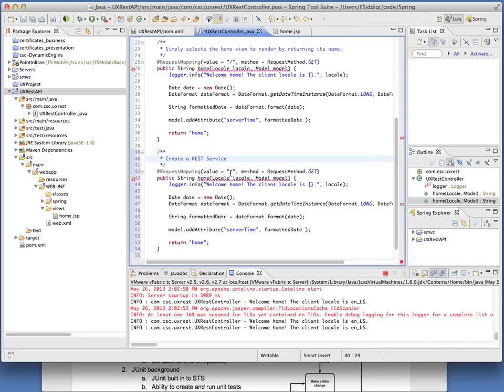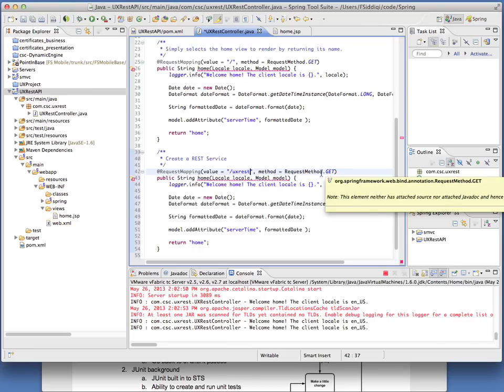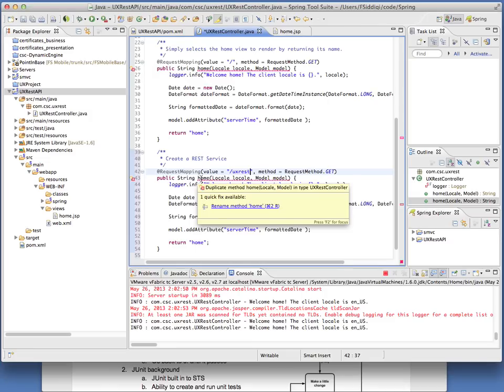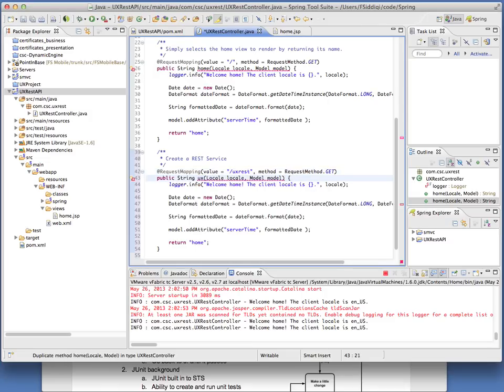We have a request mapping that gives us a URL, which started with /. Let me give it something more meaningful like UX_REST. Interestingly, this will be added on to our base URL for the application. We'll leave the method as HTTP GET. We will give it a different name. We will call it UX_REST, as good a name as any, but keep in mind that these 2 are really not related. This could be anything. This is just an annotation for this particular method.